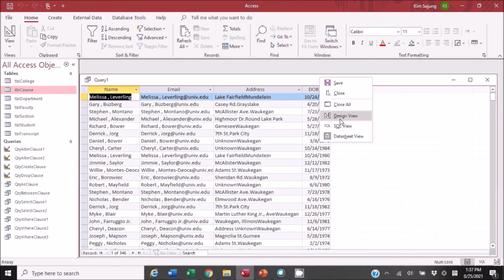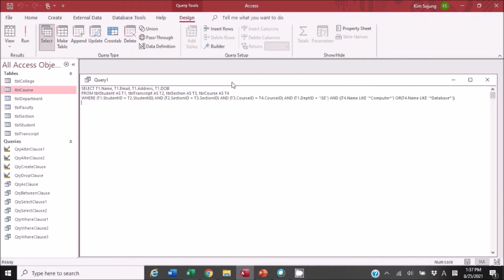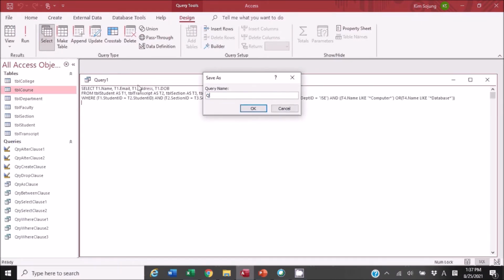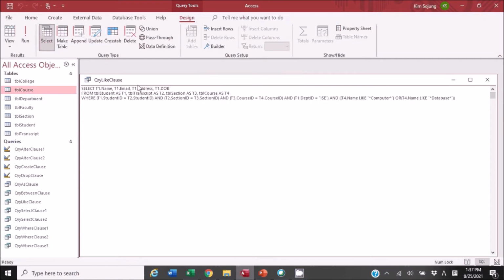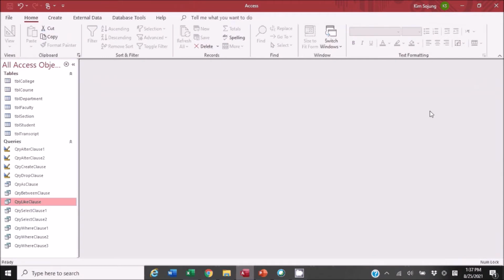Let me see this one in SQL view and save this query as QRY like clause. Right, so we have this one here. Let me close it. That's how you can use the like clause in SQL.